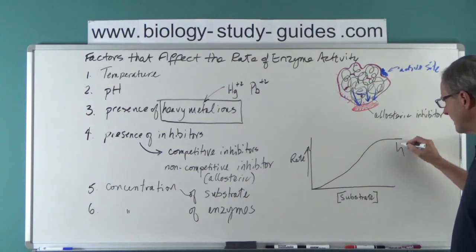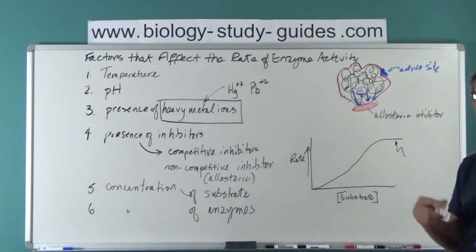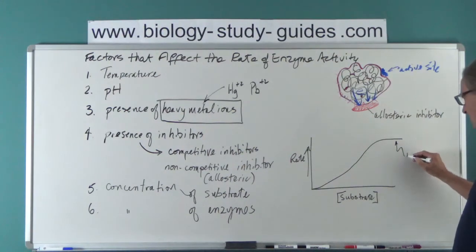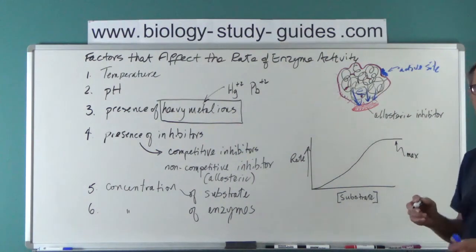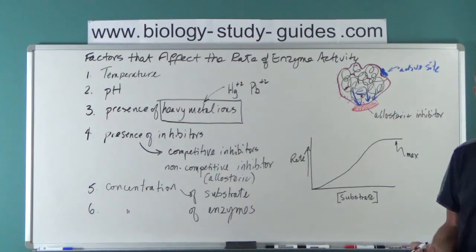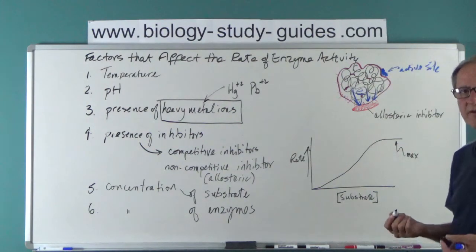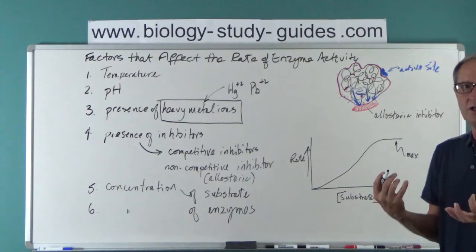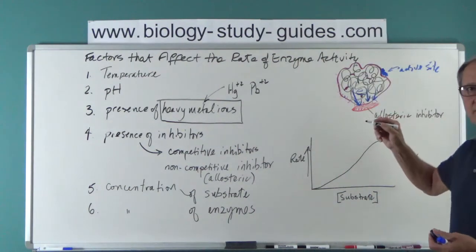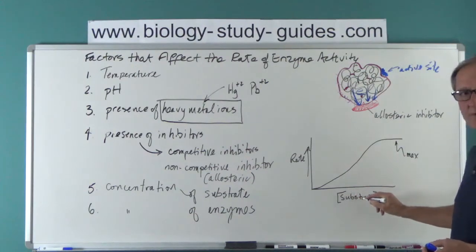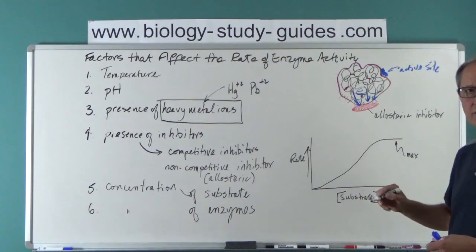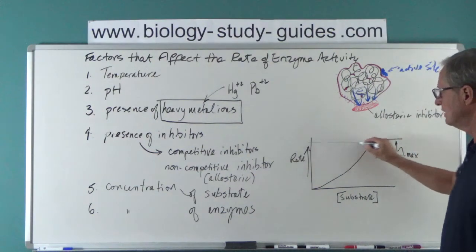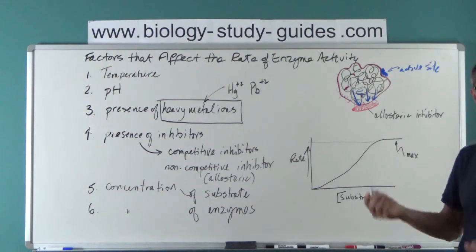The reason it levels out is because there's only so many enzymes. All the enzymes are busy. So there is a maximum. I mean, cells don't contain an unlimited number of enzymes. They contain a certain number of enzymes. They can generate more enzymes, but if all the available enzymes are being used, they're all engaged in activity, then it doesn't matter how much substrate you put in, you're not going to overload it so that it works faster. So there's a maximum level here, a maximum rate, which is somewhat dependent on the amount of enzymes that are available.